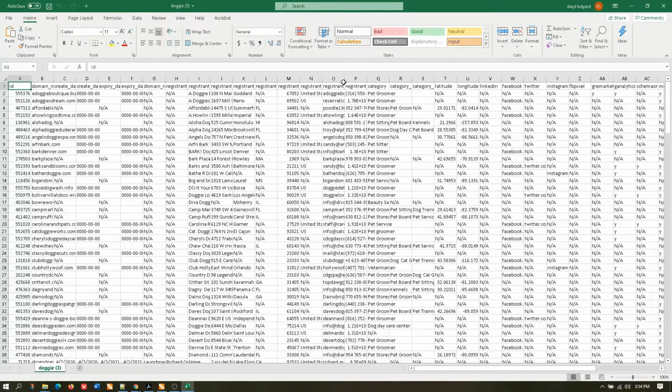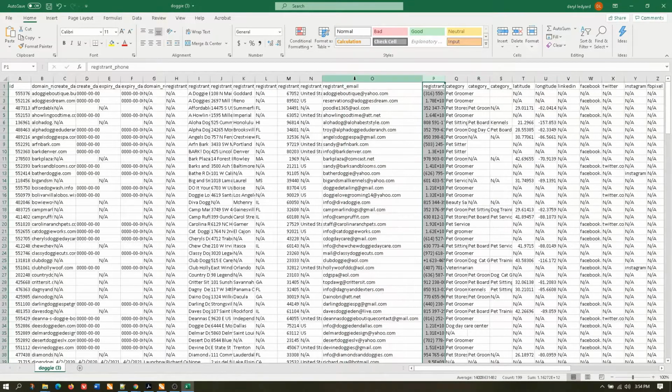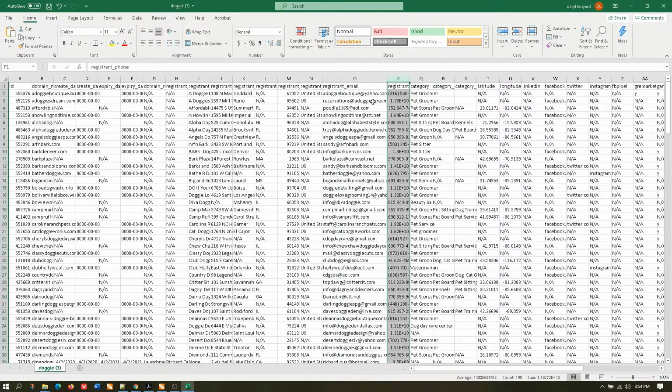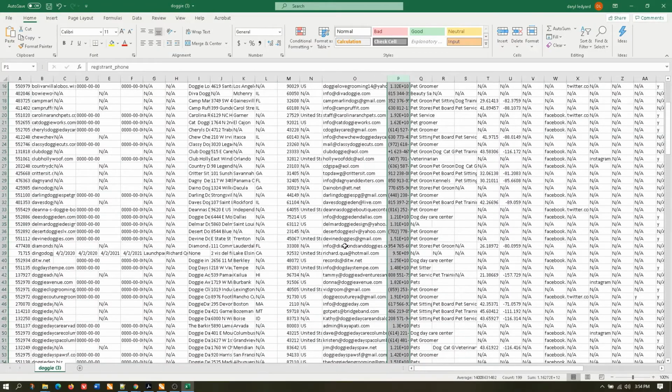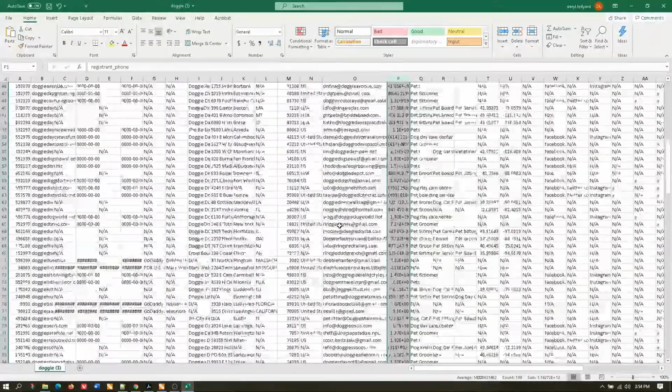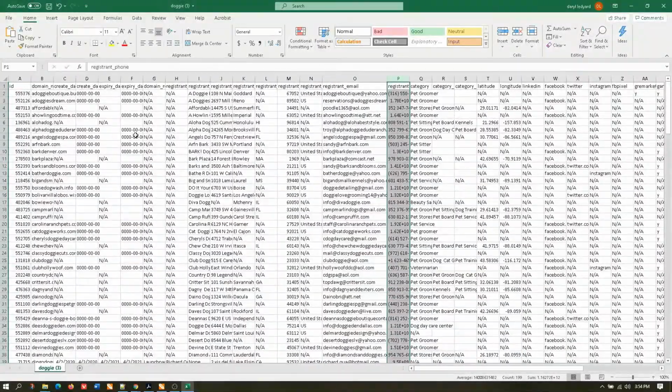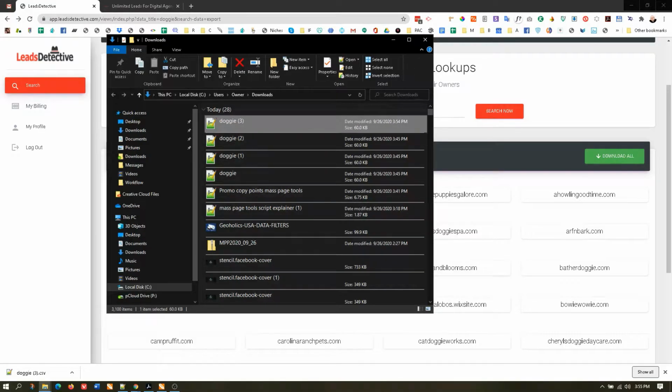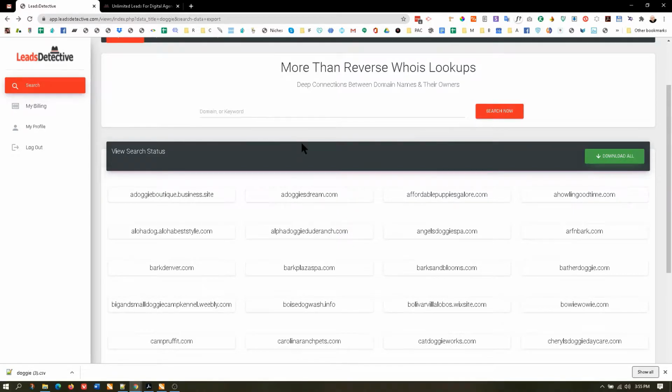So we're trying to find what the registrant is as best we can, what their email is, and how you can get a hold of them. So all of these you can use if you're trying to reach out to somebody. You can do filtering through here. You can bring it into your autoresponder because you'll have all of this data, including latitude, longitude, and any other information. So this is very valuable information. You can do as much as you want from that simple search.